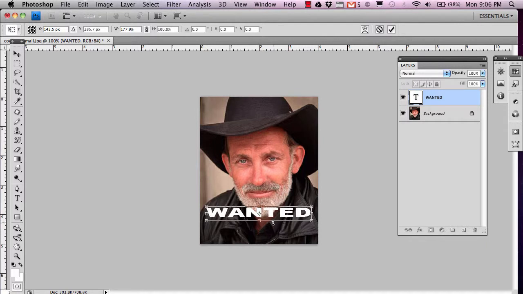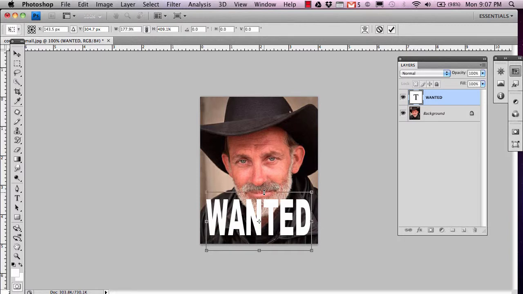It's nice and wide, but it's still not tall enough. So the next thing we'll do is take the bottom anchor and pull down on it to get taller. And that looks pretty good, but now we want to make it even taller to maybe cover up a little bit of his face. As you can remember from our original image, it did at least fall over his chin a little bit.